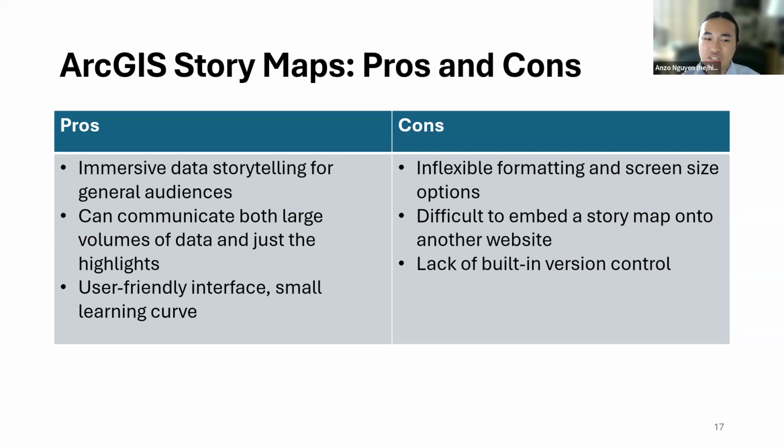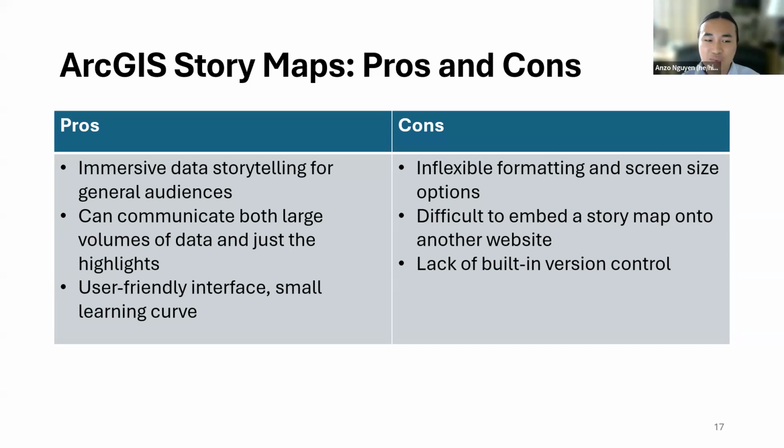In addition, we found it was difficult to embed a story map onto another website while preserving its immersive quality, the way that it takes up the whole website. We found that difficult to preserve when it comes to trying to embed it onto another website. For example, we tried to embed our housing story map onto the ONS website, but we found that it wasn't able to take up the whole screen. So instead, we just decided to link to the story map on its own web page that would open up instead. And so that's another challenge.